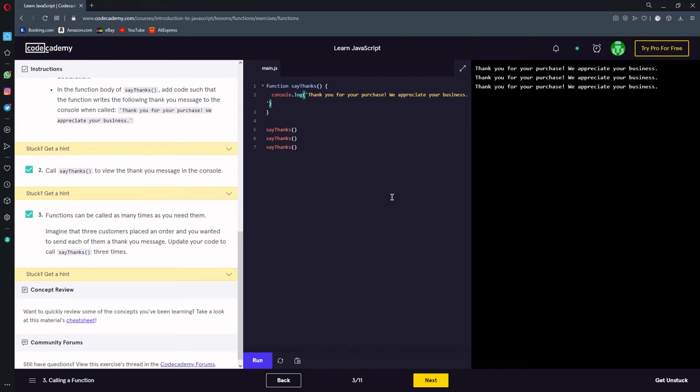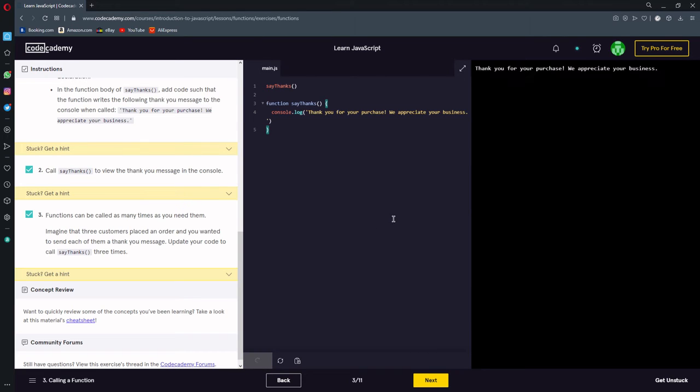But before we go to the next lesson, let's test out something. What if we call the function before the function declaration? So I come over here and paste. I'm not going to paste all 3, I'm just going to paste 1. So now the function is called before the function declaration. Let's see what happens when I click run. There are no errors and the string is printed successfully. So this is one difference between functions and variables. We cannot use variables before declaring them, but we can definitely call functions before declaring them.